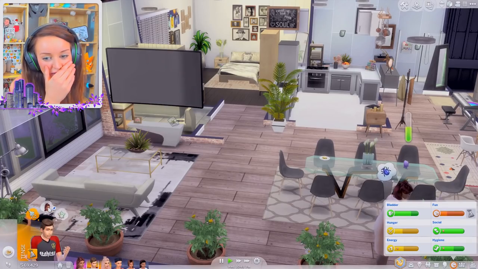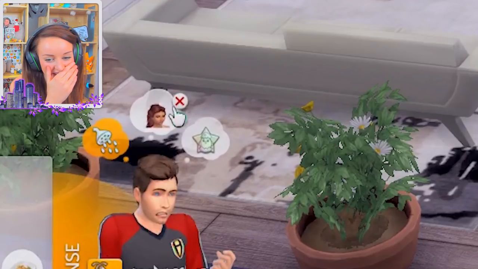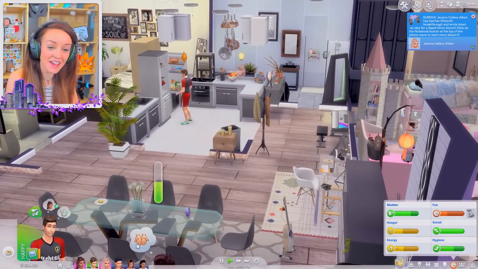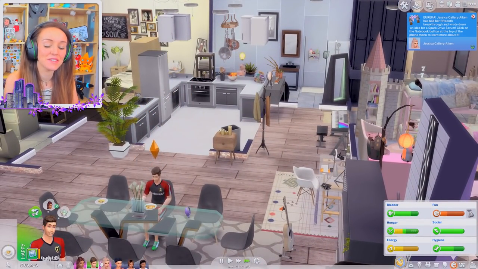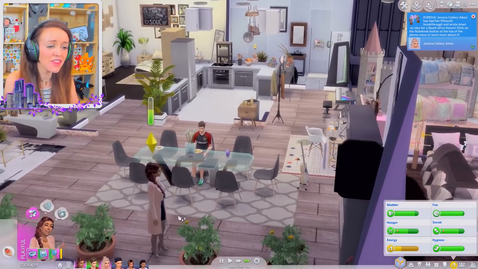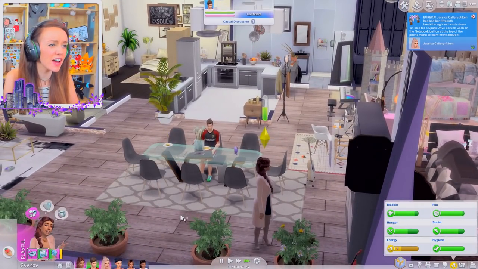James wants to try for a baby with Salma. Oh my gosh. He wants another baby, guys. He wants another baby badly. This isn't the first time he's had that either. He's definitely had that aspiration before. £69,000, guys. We're really close.